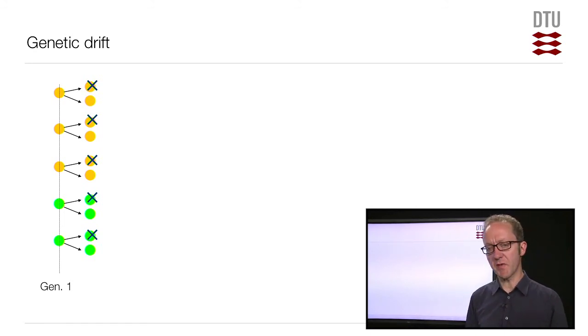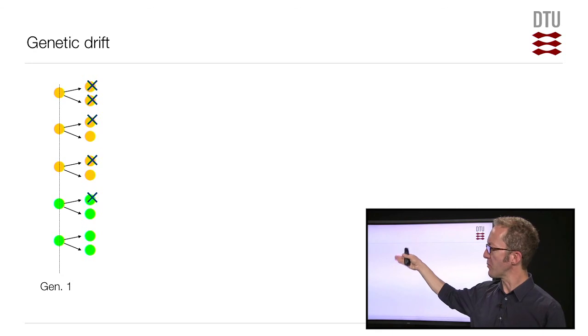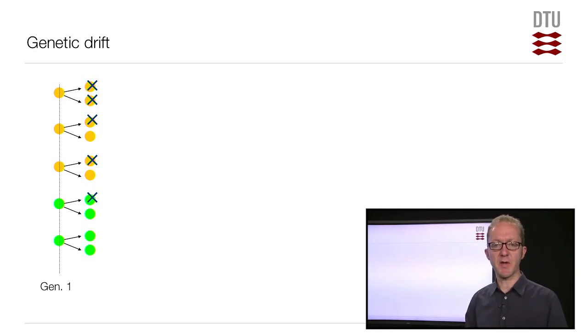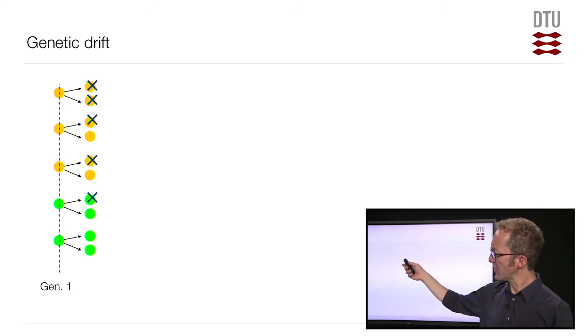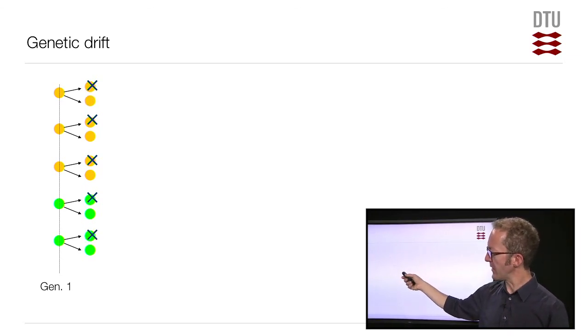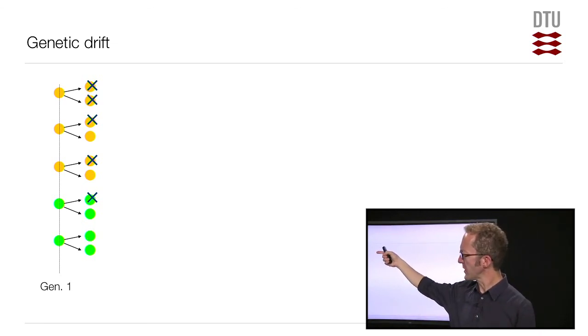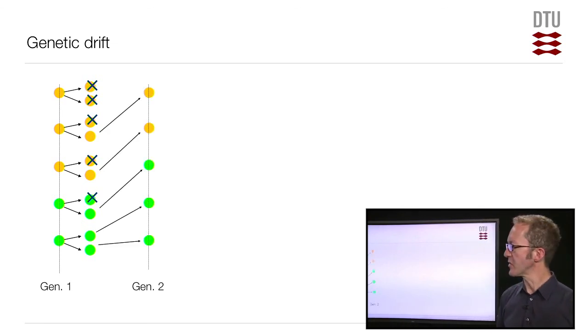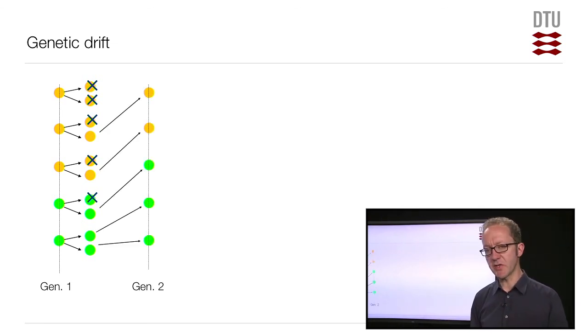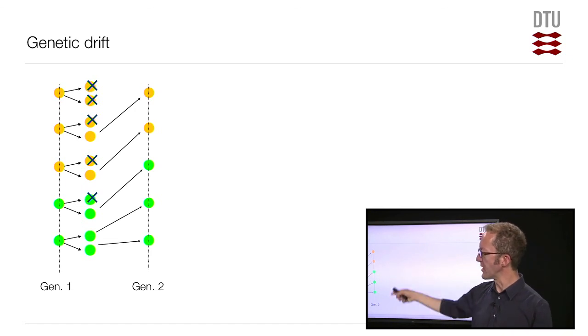However, things are of course not that simple. There are many stochastic effects having nothing to do with how fit an animal is that can cause it to die or to not reproduce. There can be tornadoes, it can be hit by a falling tree. There are many different stochastic reasons why some perfectly fit animals would die and other equally fit animals would survive. So let's imagine that something like this happens, that instead of having one of each of these alleles die, we now have 2 of the orange alleles die and 2 of the green ones survive to the next generation. This would mean that in generation 2 there would now be 1 more green allele and 1 less orange.